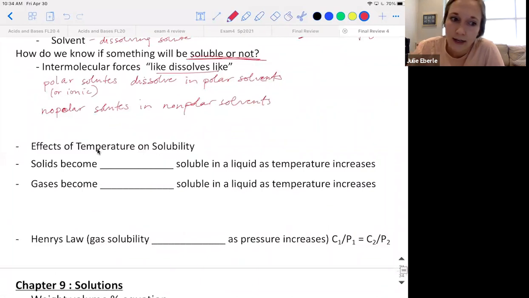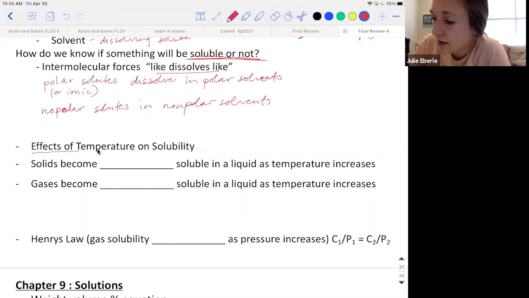So after we identified like dissolves like, remember I gave you a question on exam 4. I don't remember what the question number was, but I said, which of the given solutes would dissolve in certain solvents. Yeah, heads up. If you got to go, this is not mandatory. The rest of it will be recorded. You're welcome, Rachel.